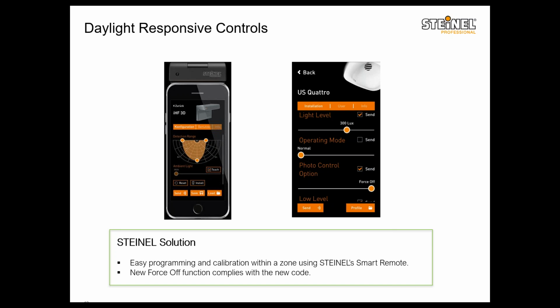So what force off means is that if the lights exceed the light level from outside and the threshold set by it, it would turn the lights off. So it's not like before, where you could dim it down to below 20%, and that's good enough. No, now the code says you have to shut the lights off.